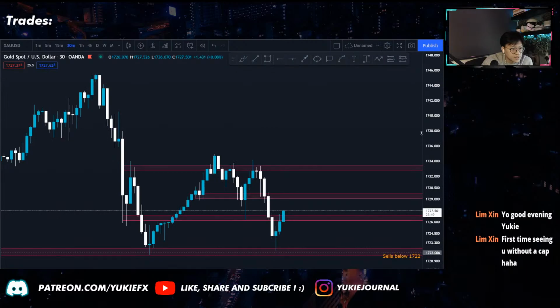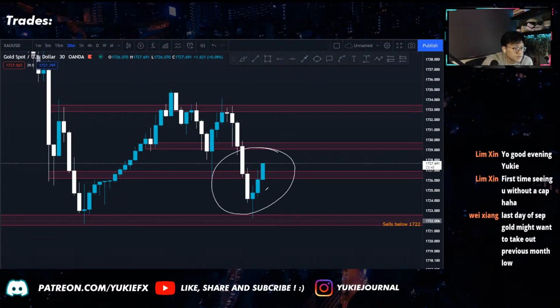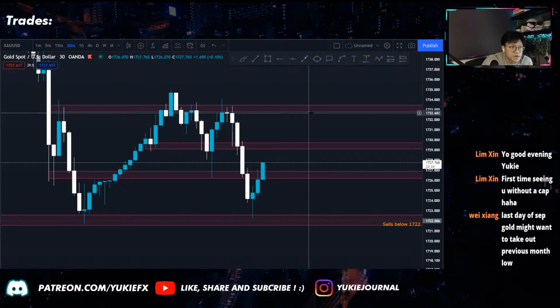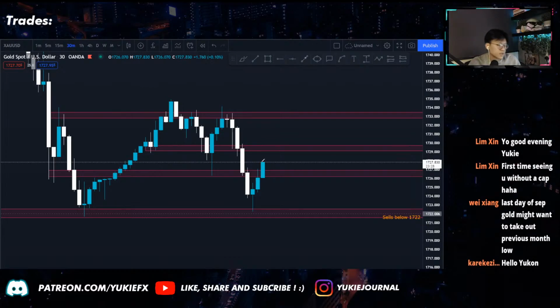No, you can see, right? The volume starting to come in, but it isn't something I'm looking for. So it can go up all the way at once. I wouldn't take buys, right? Even though I might take a buy here, close at 20 pips and stuff, but in the long run, how many times will it work? So that's my thought process always. Always visualizing what I want price to do rather than chase the price.